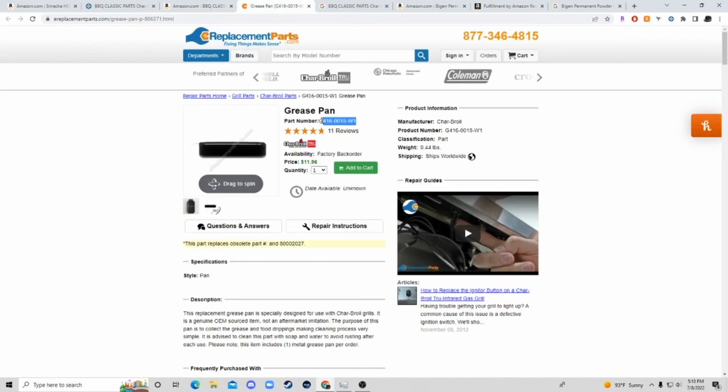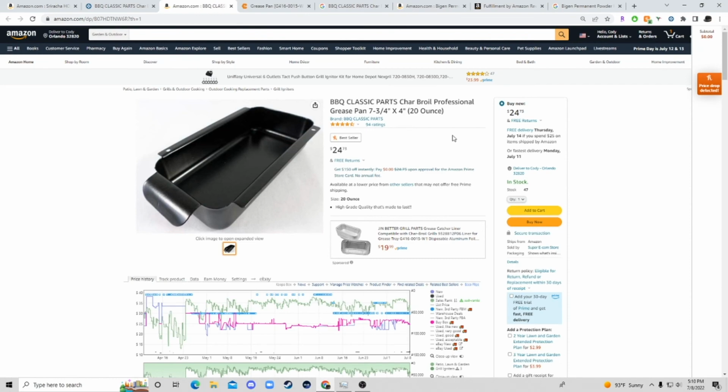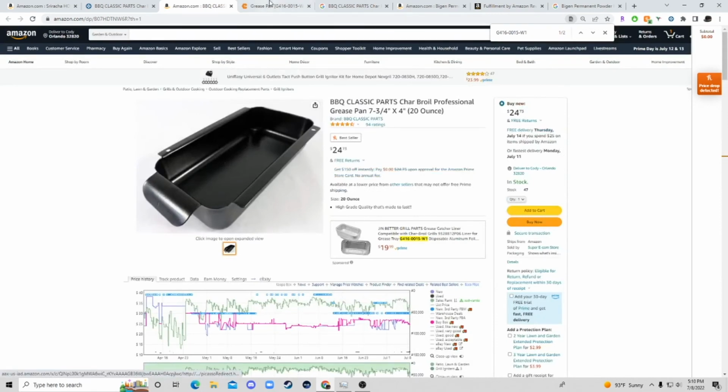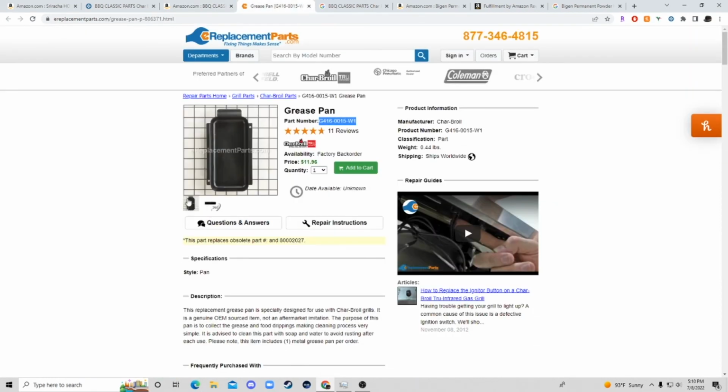See if this is in the listing. Oh, okay, so that is the part number. So I believe this is a match. I mean, it looks the same on the picture.